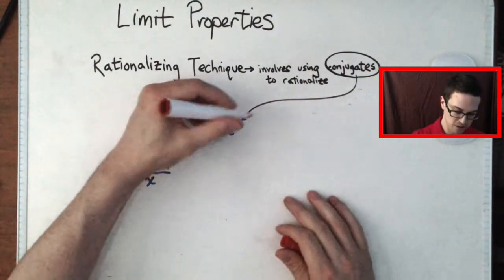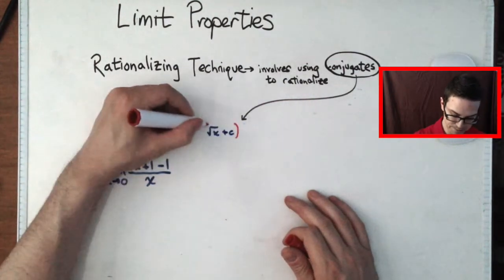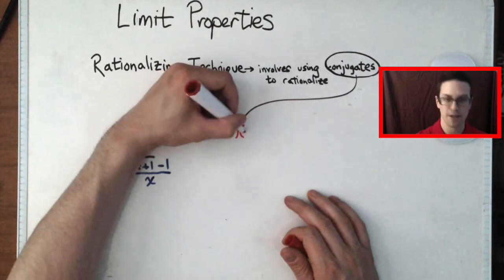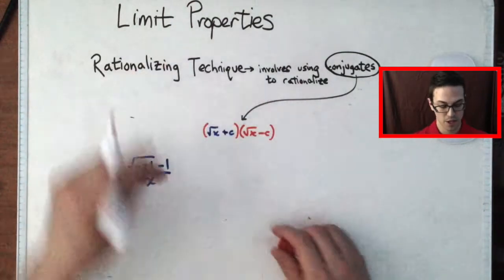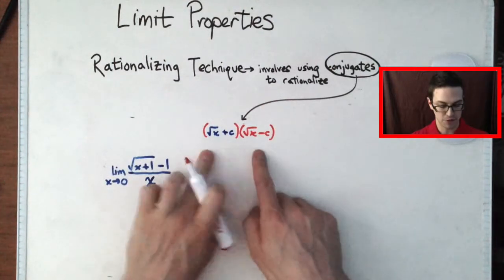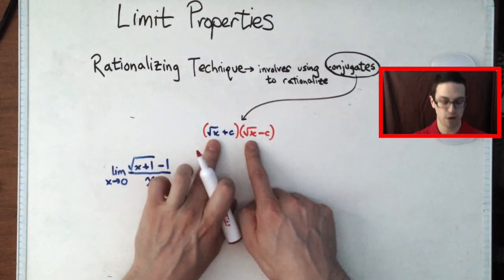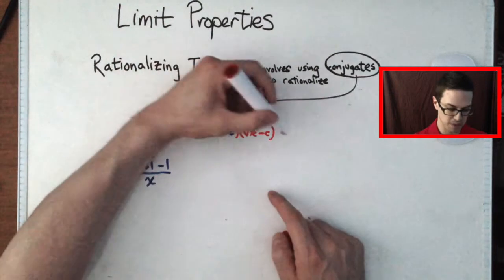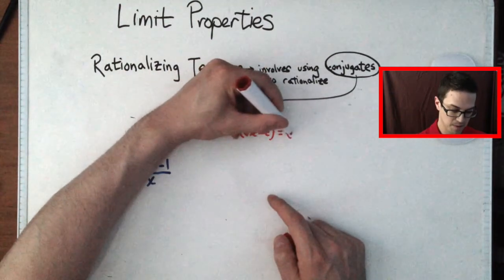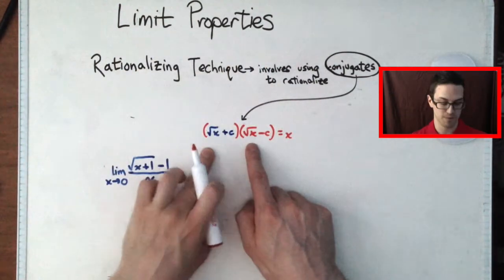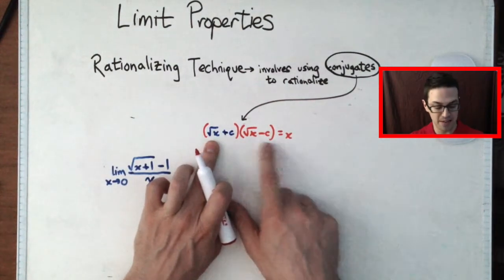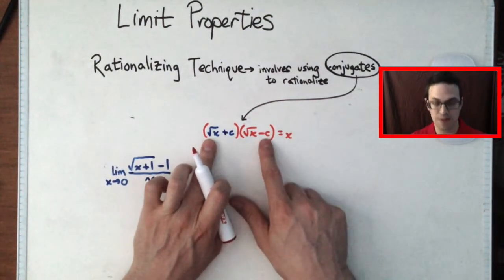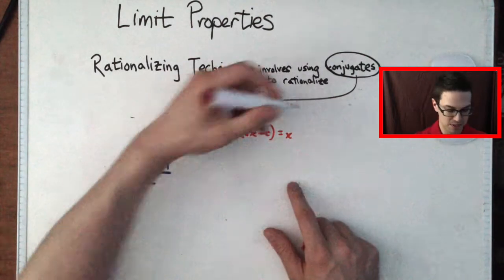So if I took this entire expression and multiplied it by the square root of x, this time only minus c, you'd have to distribute this out. You'd have the square root of x times the square root of x, which is equal to x. So now we no longer have the radical sign. I multiply these first two radicals together to get this x.